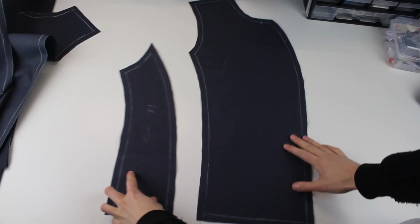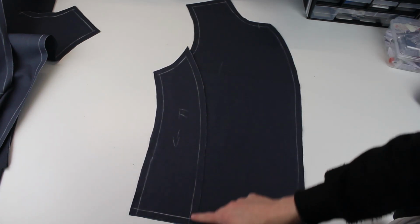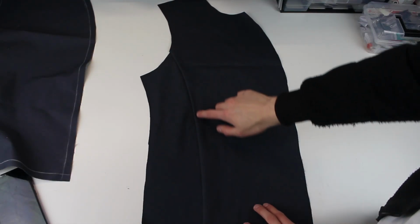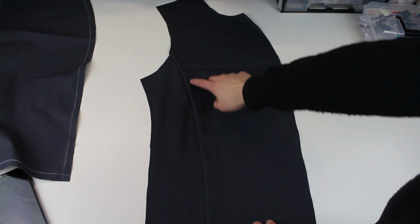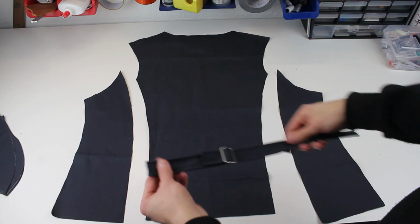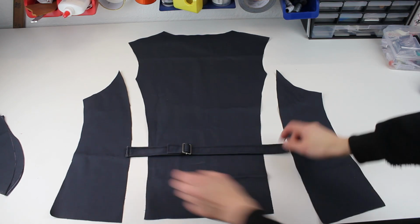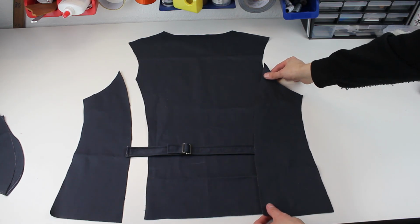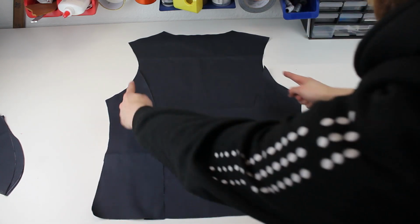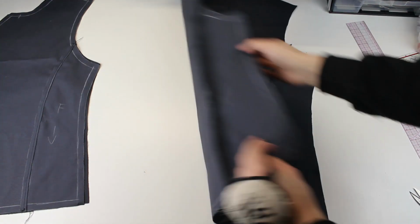I start by sewing the front parts together. A top stitch is also added. For the back I have made the small strip that goes in the middle for adjustment, and then the side parts get also sewn to the middle. And again, here comes the top stitch.